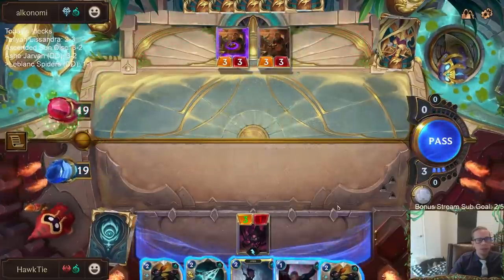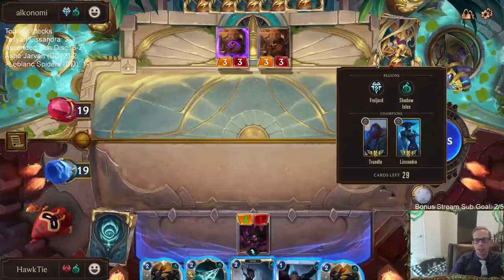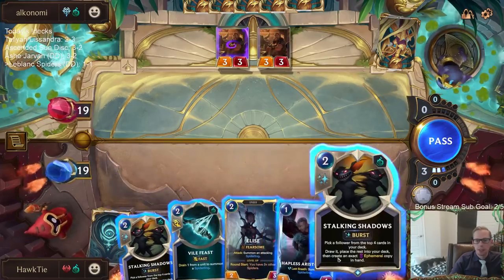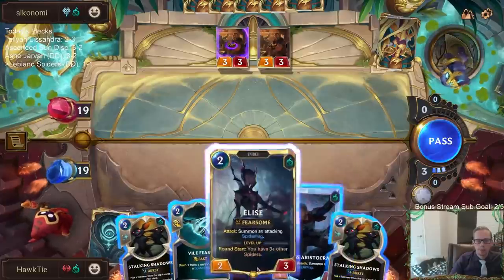No, I wouldn't say the Lissandra. Yeah, somebody says the Lissandra Trundle is not actually good. It just destroys the absurd amount of aggro on the ladder. I mean, that's still a good deck, because there is a lot of aggro and it's really, really good against aggro. It's not perfect, but hardly any decks are perfect.